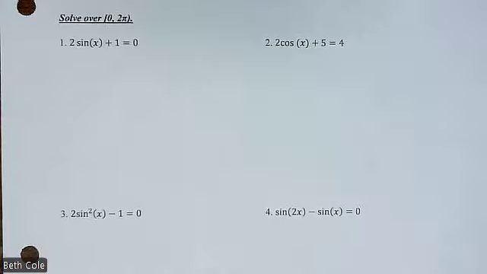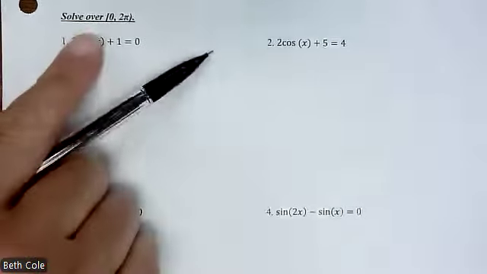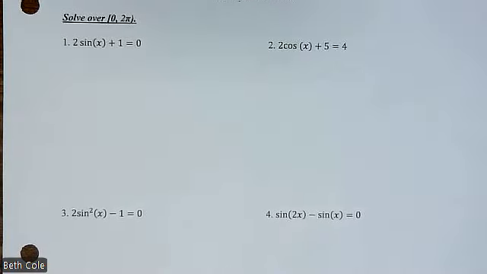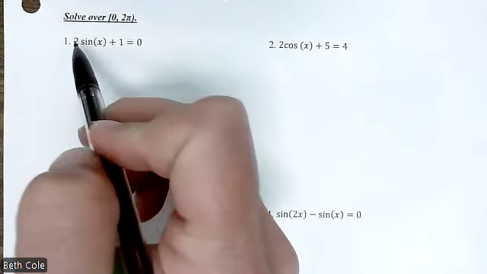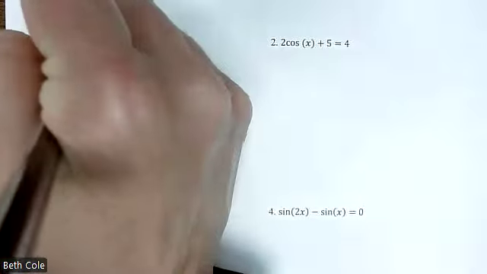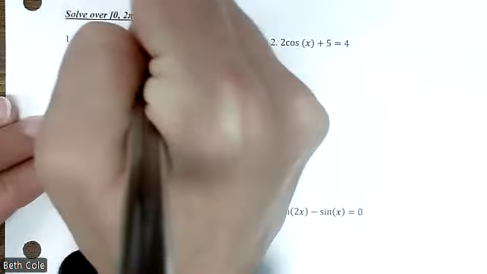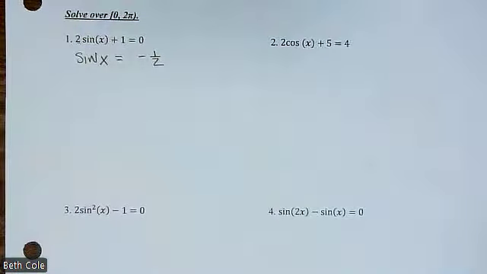All right. Now, you know how to solve equations. So without me saying anything, what would you do first to start solving that? You would subtract 1. Good. Now I'm going to try and get you to do both of these steps at once because this is pre-calc and I think you can handle it. You would subtract the 1, so you'd have -1, and then you would divide by 2. Good. So it's going to be sine of x equals -1/2. Oh my gosh, that's on the unit circle. It will turn out that way.